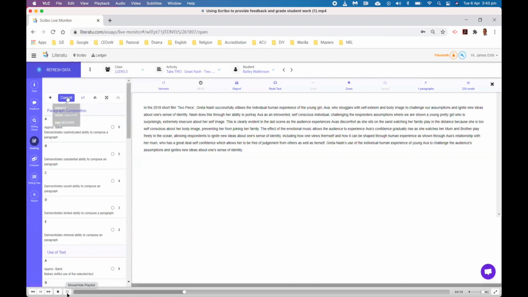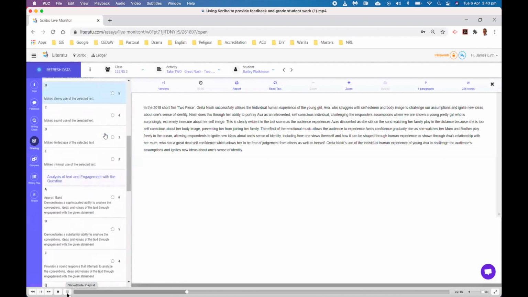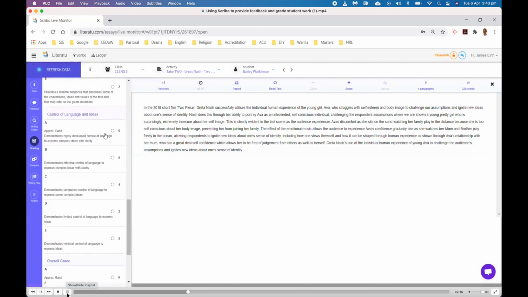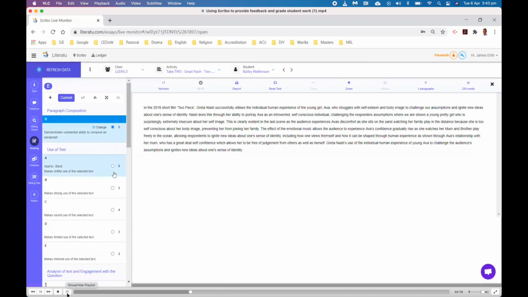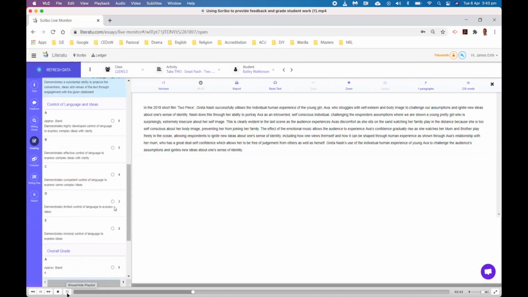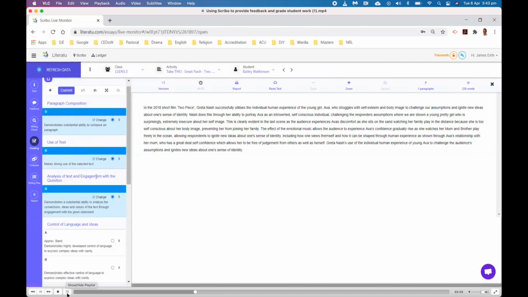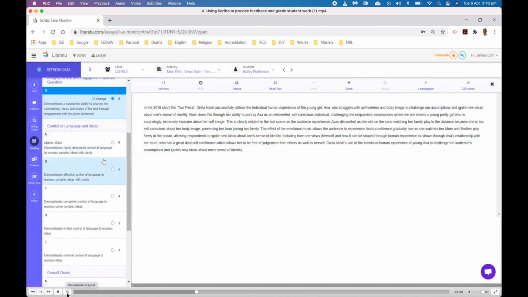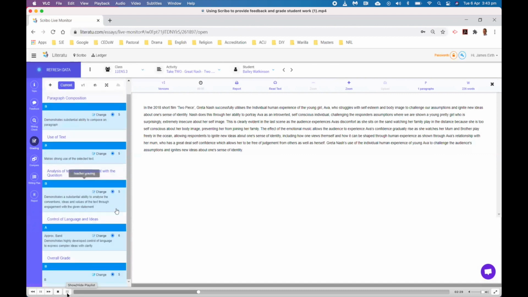The current version is the one that I'm going to go through now, and I will give her a quick mark. Now I will change this, but for the sake of showing you what it looks like, I might give her 5 for her paragraphing, 5 for her use of text. I think I missed one there. Analysis of text. Now, I haven't gone through this by any means. I'm just showing you how it works. 6 for language and ideas. And then overall, I might say, you know what, I think she's at a B and an approximate band 5 for this essay. Now, once I've got the current version, I then need to hit the save button.